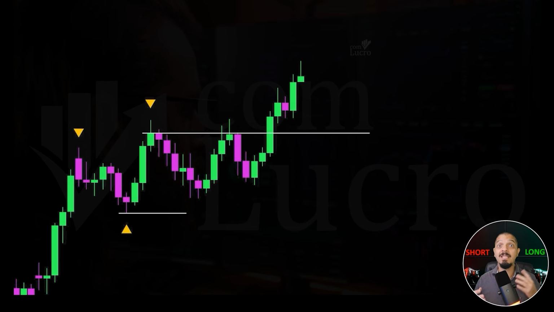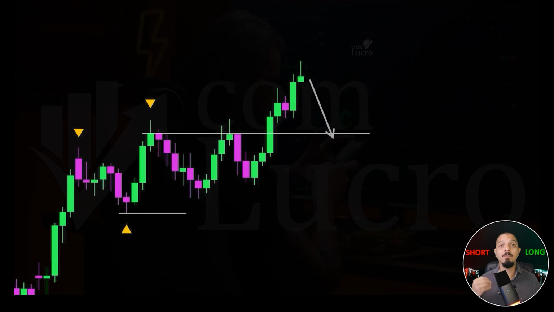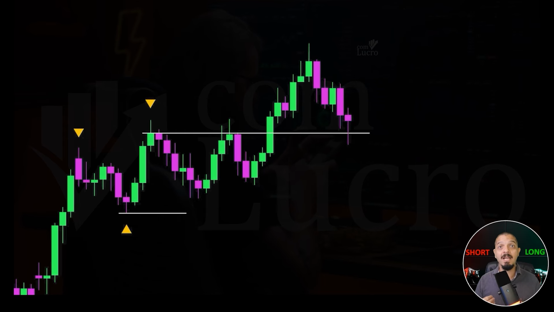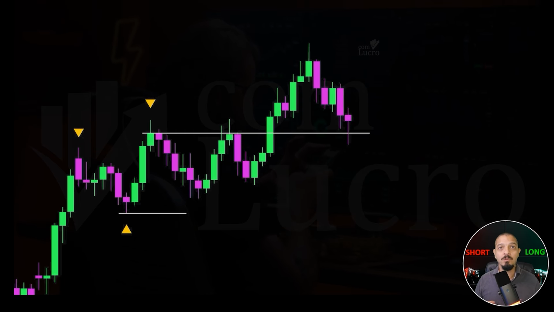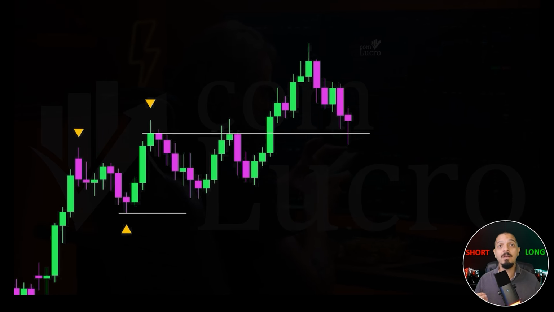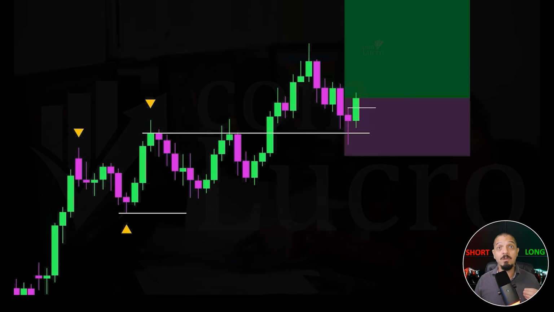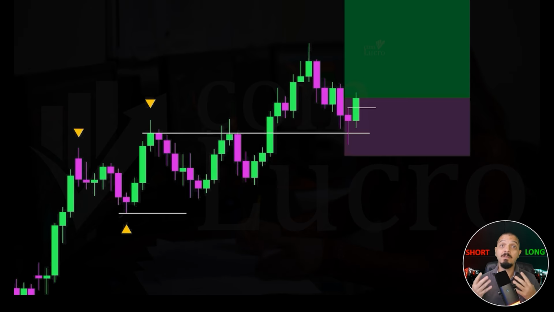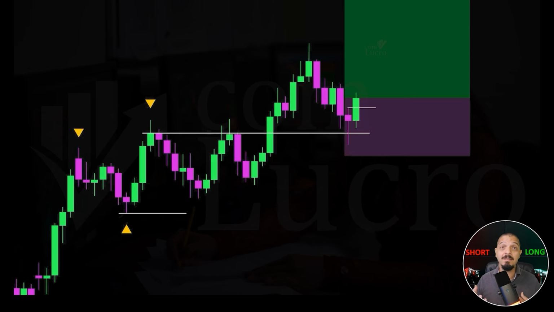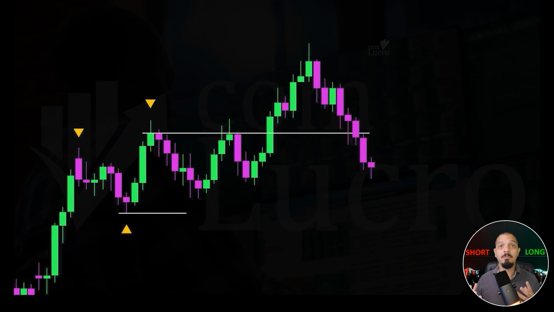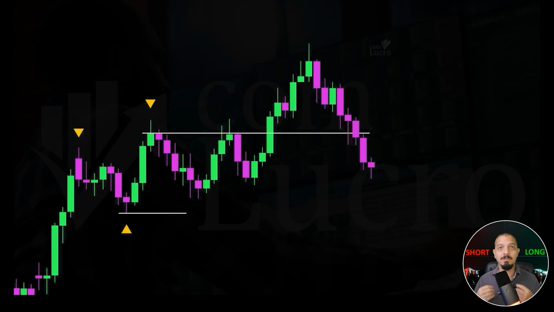From basic price action principles, we know that when price revisits this breakout zone, previous supply turns into demand, meaning there's a stronger chance for price to bounce back upward. So we wait for a pullback into that zone and then look for confirmation before entering a trade. You can enter once a candle closes above the previous candle's high. That's your signal that the level is being respected. If there's no confirmation and price keeps falling, simply skip the setup.